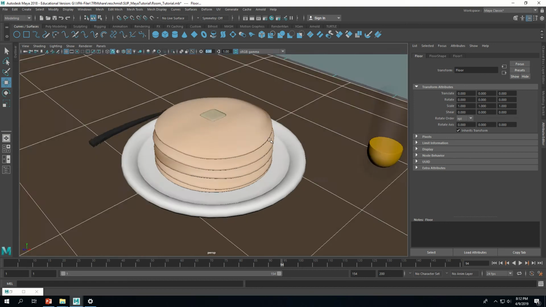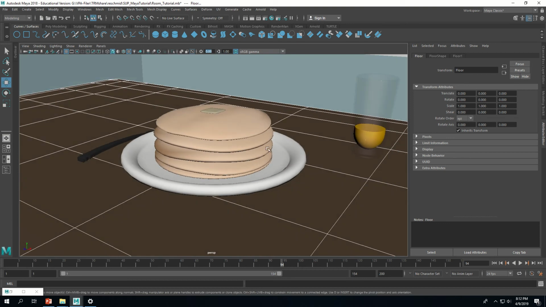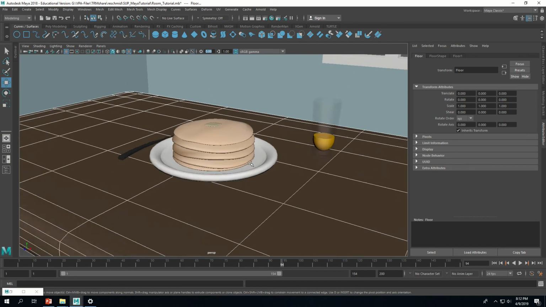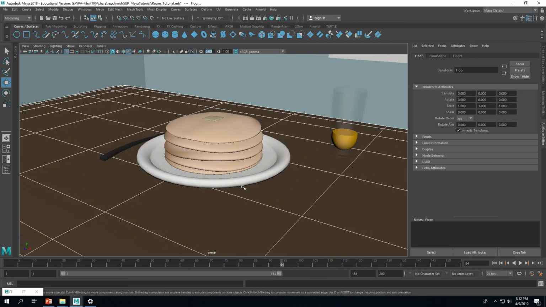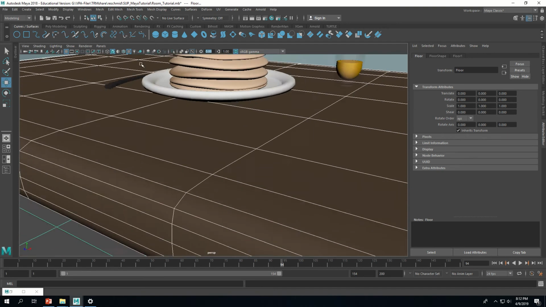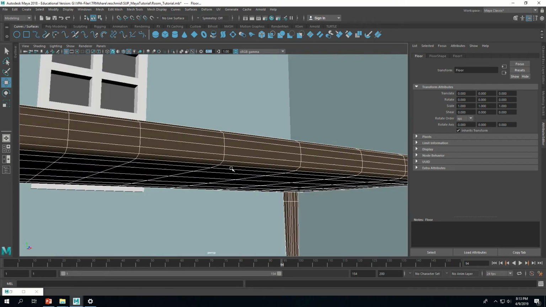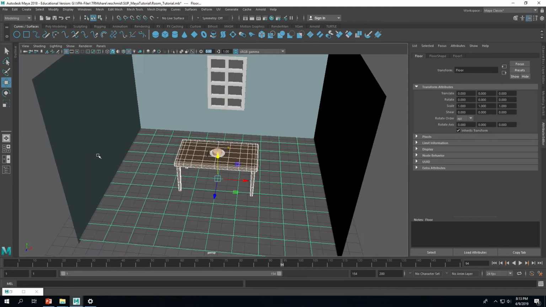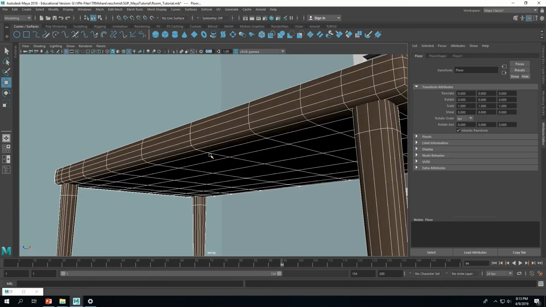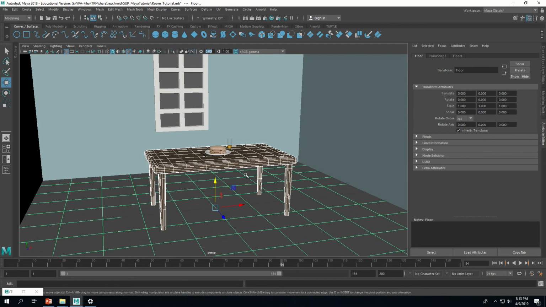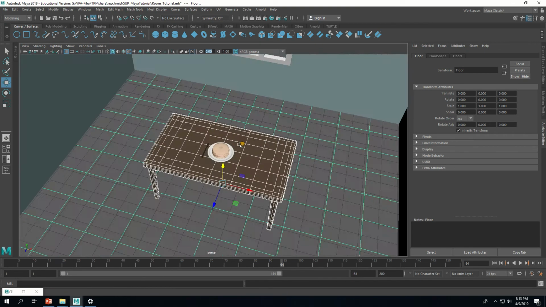So Alt left mouse button rotates around. Alt right mouse button zooms in and out. Alternatively, you can also scroll in and out to zoom. And to pan, hold down Alt and push the scroll button, actually clicking in the scroll button, and you can pan around like that. Just take a few seconds to get acclimated to how you navigate a scene in Maya. Any questions so far? Cool.